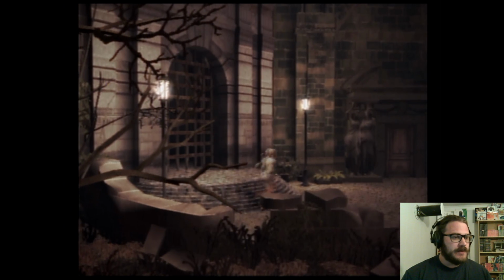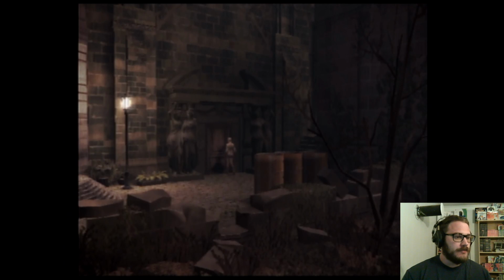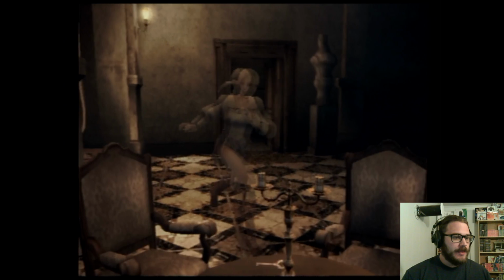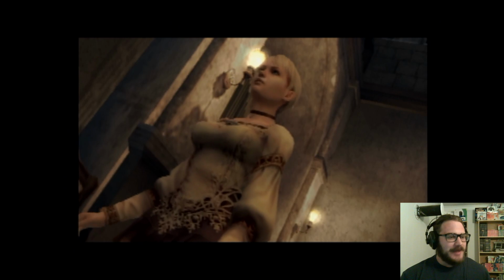This is blocked, but I'll find another way. Okay, we'll just go through here. We can always come back. A key? Okay, and then the boob jiggle every time she stops. That did not need to be added into this game.